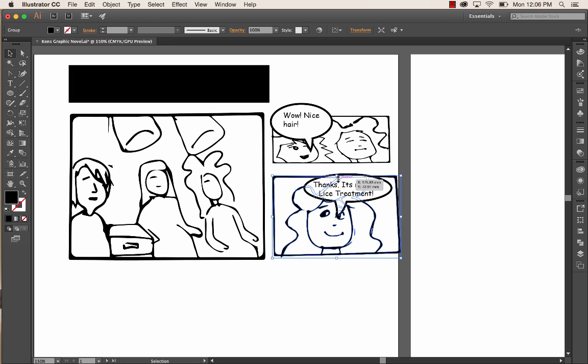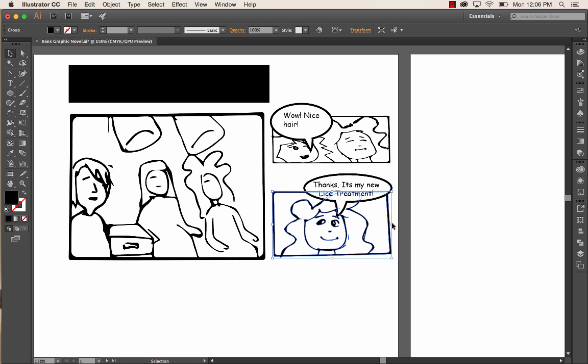So basically what I find is that the framing of my frames, once the speech bubbles are in, may not be the shape of the frame that I had originally.